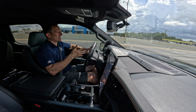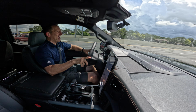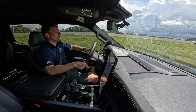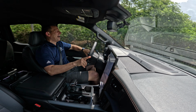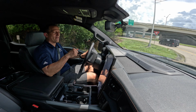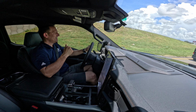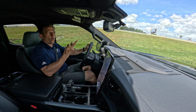But obviously, all the safety equipment, you got that great storage space underneath the frunk, and these seats are absolutely superb, absolutely superb. I love the way they're ventilated, they're heated. I got the ventilation kicking because it's like 100 degrees right now, and it's pretty miserable outside from a heat standpoint. I think one of the biggest surprises you're gonna find is that with it being an electric vehicle, because you have a lithium-ion battery pack, it handles really well. Look at that. Getting a little chirp from the tires when you go on throttle. But because the center of gravity is lower, it actually will out-handle your regular Ford F-150.